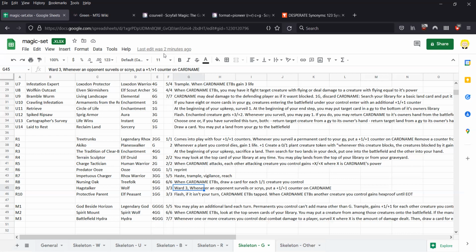Where was I? Yeah. So it has ward 3 instead of the hexproof, and then whenever an opponent surveils or scries, put a +1/+1 counter on card name. There's not many references to scrying in the set, but here's one. I think there's some reprinted card somewhere that scries that probably shouldn't. Probably should surveil instead. But yeah, here we are.